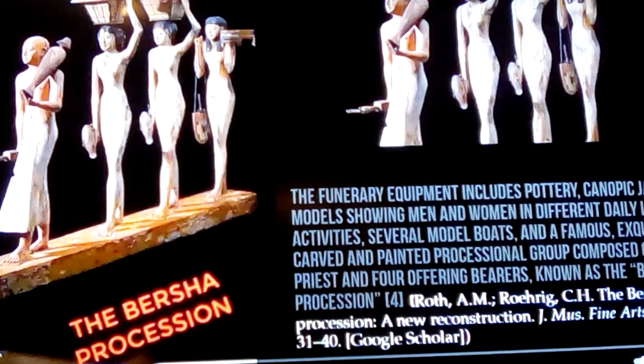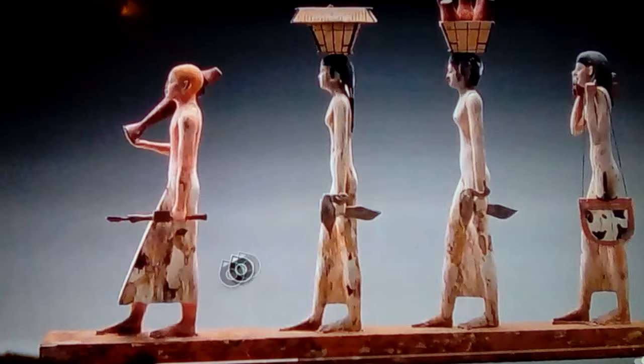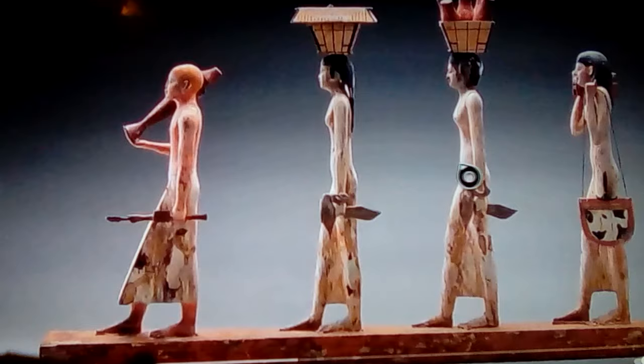We'll take a closer look at this procession and let them come across in front of us, like it would have been done. This is in the Museum of Fine Arts, by the way. What's odd is you can see the washboy — he is a more tan color than the pale, whitewashed women, who are real pale yellow compared to him. And his hair — this is a priest — it's blonde. They're carrying their baskets on their heads and processional items with them.